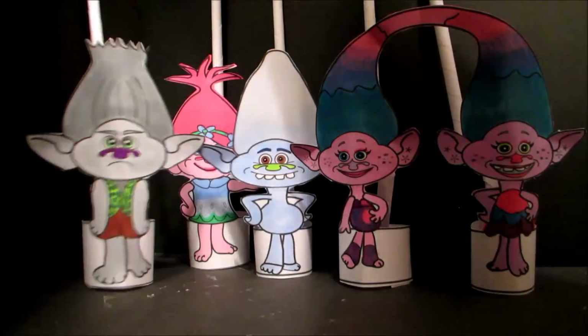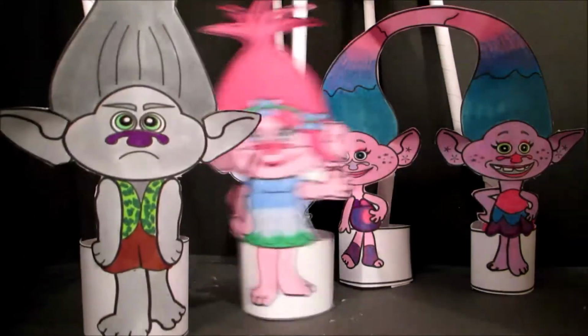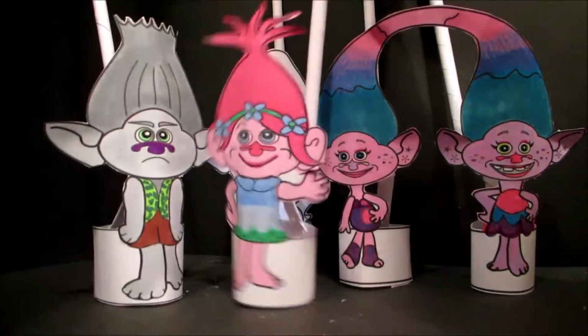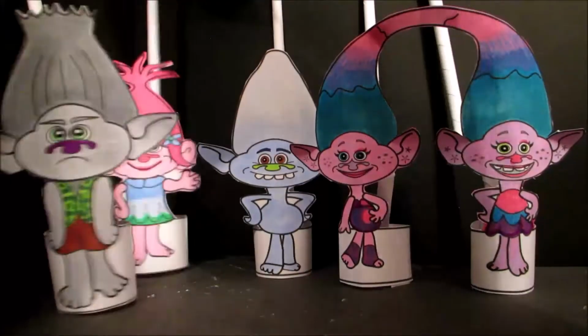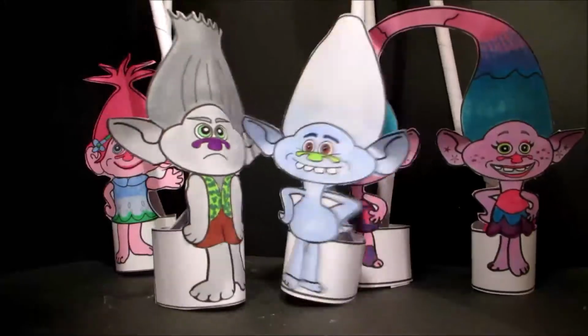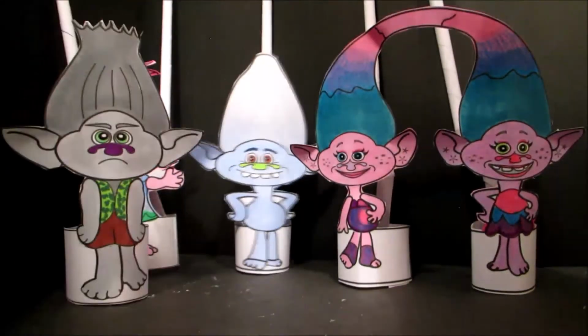And there we have our finished puppets. All the control sticks have been glued on, and now it's ready to go to the theatre and entertain your friends and family and have lots of fun with the trolls.